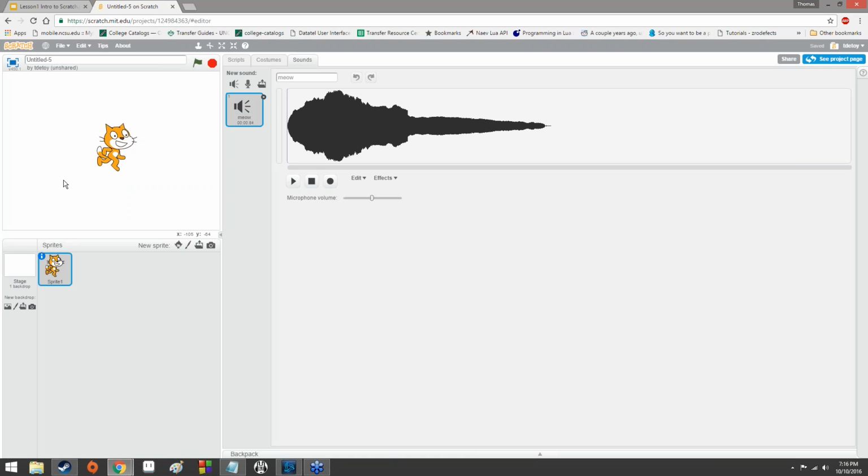But yeah, sounds obviously contains sounds. And this is the third tab at the top. So we've got scripts, costumes, and sounds. We can add more sounds to the program, so we can have music and explosions and thunder and lightning and chimes and whatever. We can add a whole bunch of sounds to this and add sounds to our game or program or whatever. Because sounds are an important part of a user experience as well.